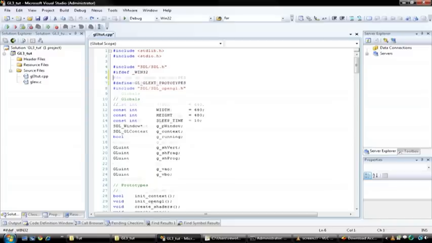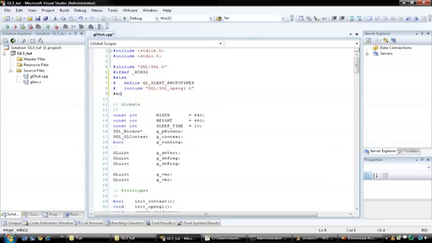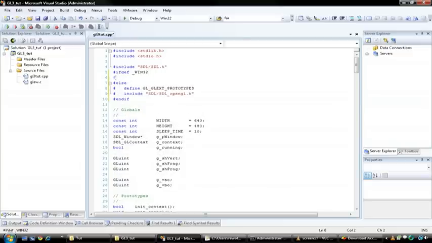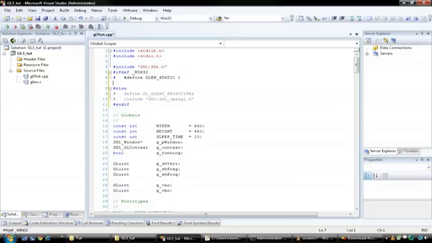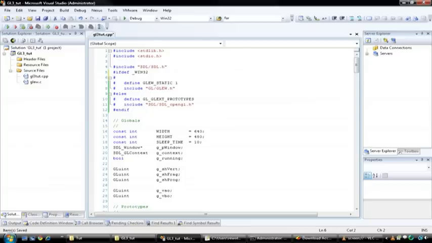Okay, now we're going to do some Windows specific stuff and exclude the Linux stuff. So we're going to use a preprocessor directive to check if we're compiling in Windows. The GLEW static define will tell the GLEW header file that we're going to be linking statically against the source file.